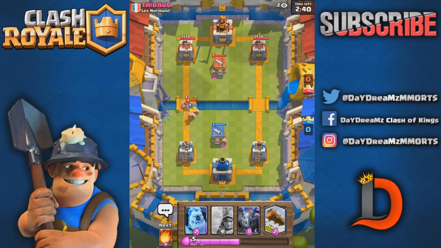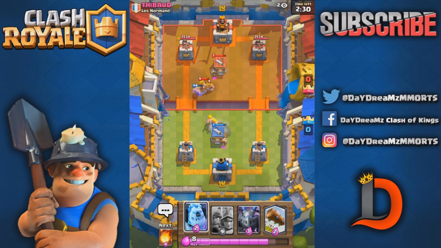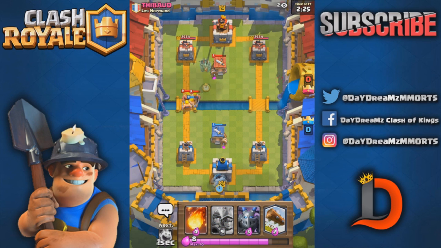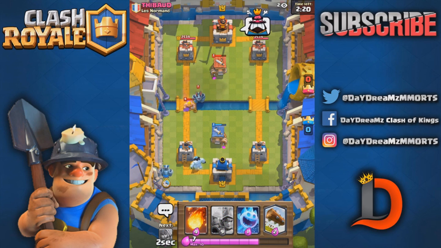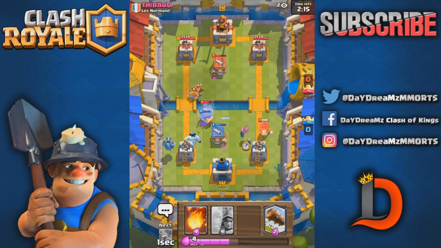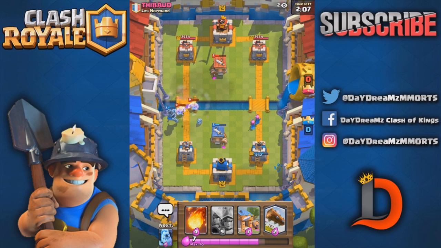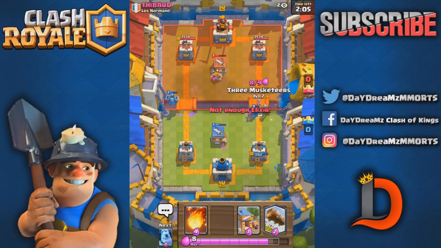So it's a Barb Hut mirror match. He's probably going to be playing Hog Rider with it, so I'm going to get this ready. Alright, that's not good. He got this hog damage in on me. But he just hit us with that fireball. So you know what that means. We know what deck he's running.